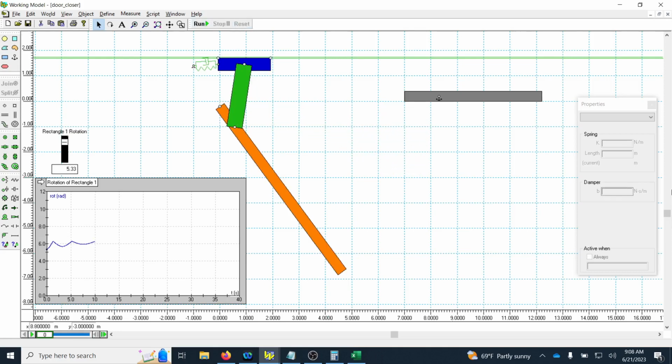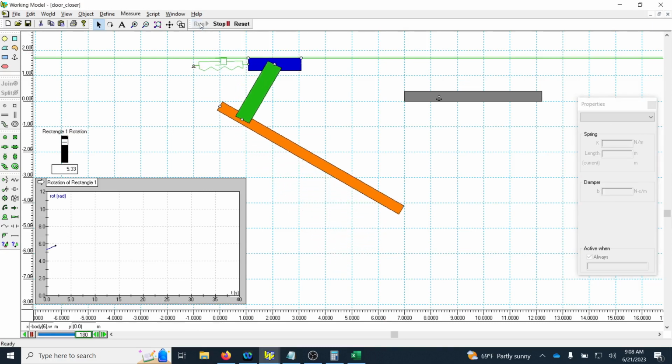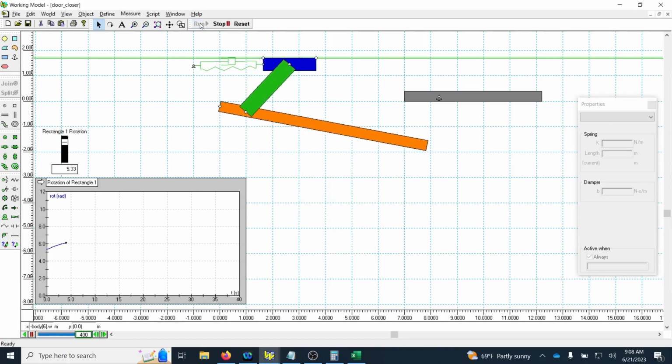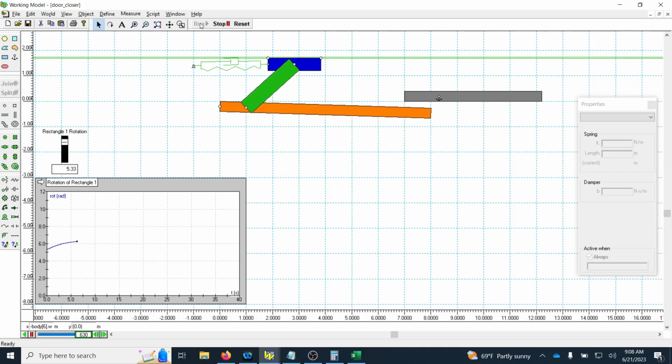So let's switch the damping to what it was, 100, which was pretty overdamped. Now I want to change the stiffness from 25 to 50, make it a stiffer door. And now what happens this time? It's going back and it's losing its energy, but when it hits the frame, it wants to make some bounce back. But because of the high damping in the system, it doesn't do as much as before.